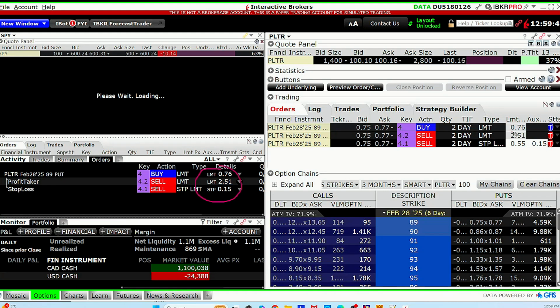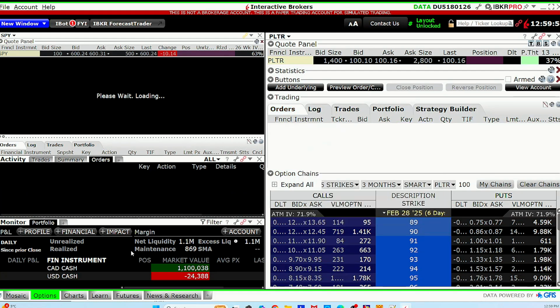The moment you set up your market price, the price you are buying this option at, your profit taker and your stop loss will already be here. I'm going to run this example for a stock also so that you can understand how it is done. Discard it.